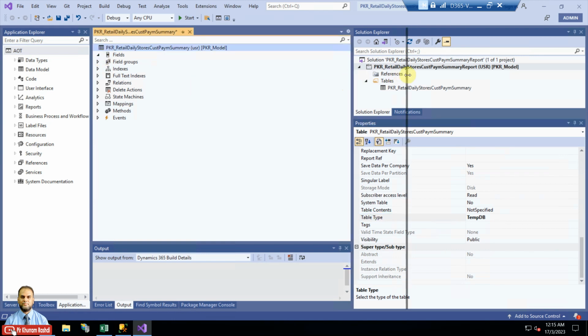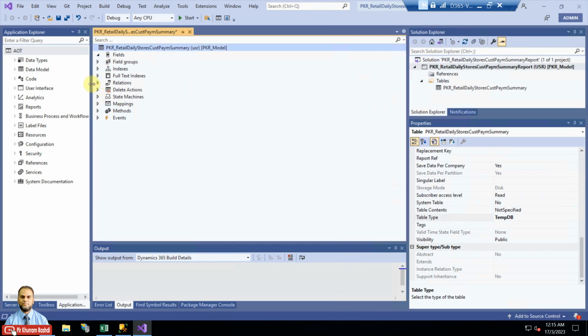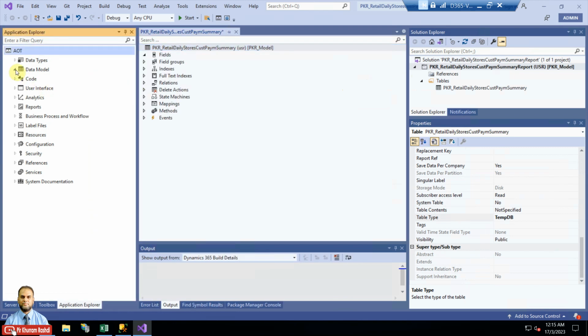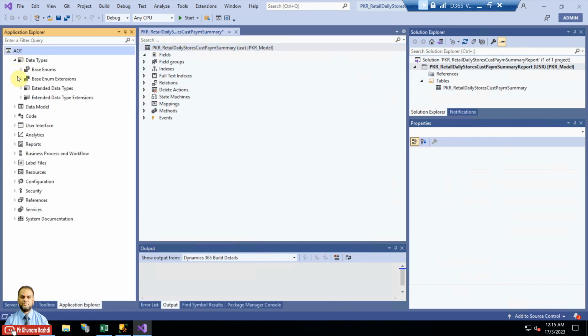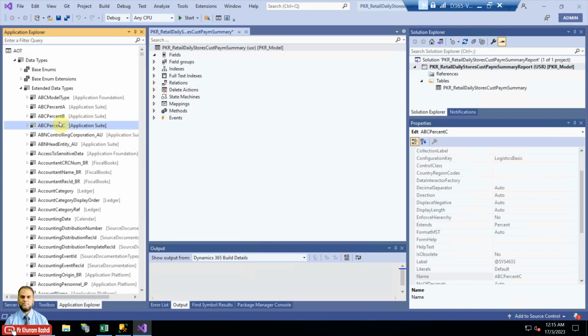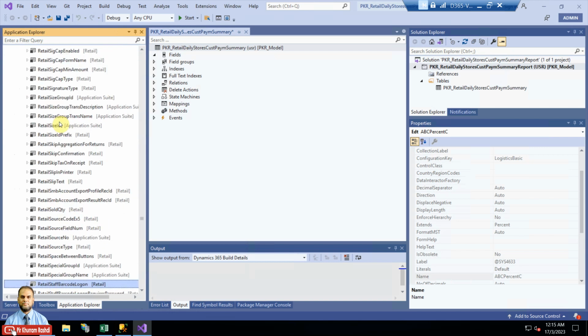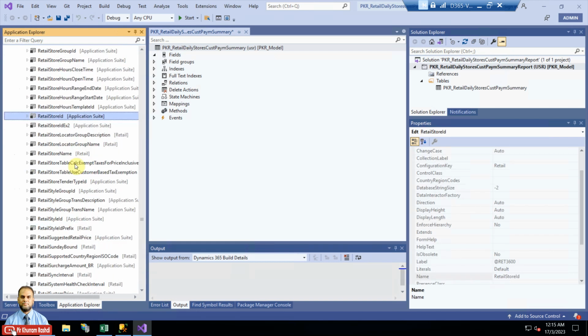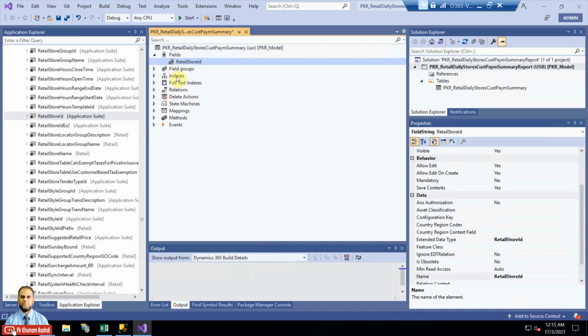So now we will start creating our fields. First of all I will open data types on the left hand side, and extended data types, and I will pick up retail store ID. I will just type and it will appear easily, so I can drag and drop retail store ID.